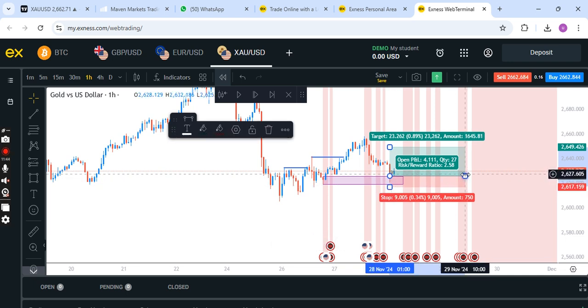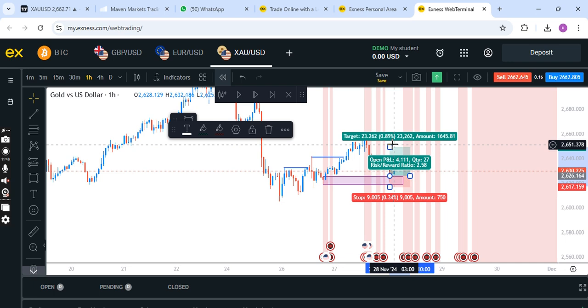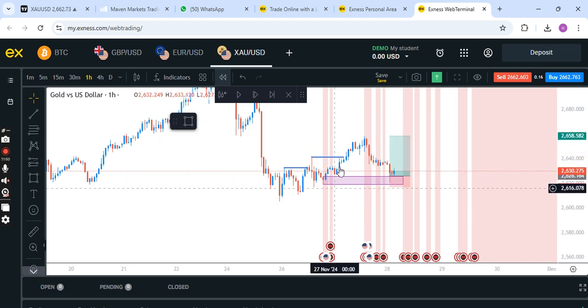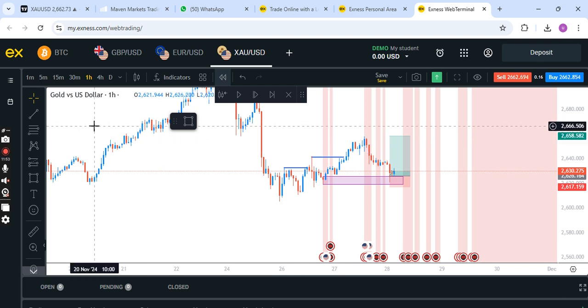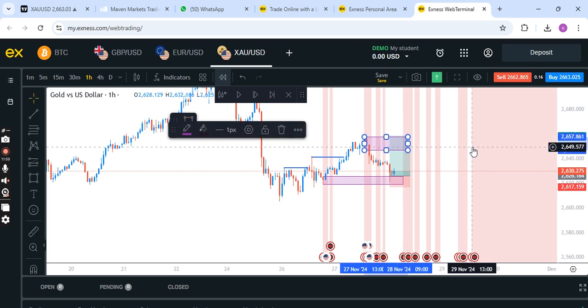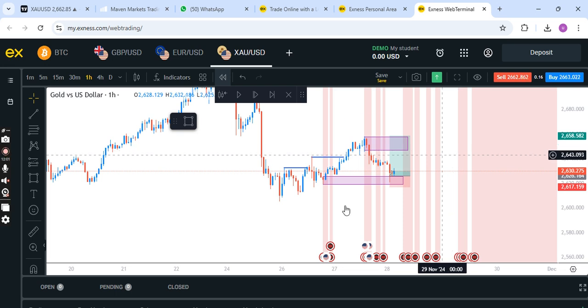Now, these are some impressions I want to correct. When I had my TP somewhere here, I think I have a student who was marking out this zone as a demand zone. Yes, he was marking out this zone as a demand zone. Could be she's right. But what I will tell you is that for you to be marking here as your demand zone, there are things you need to know, because you might try this next time and it might backfire.